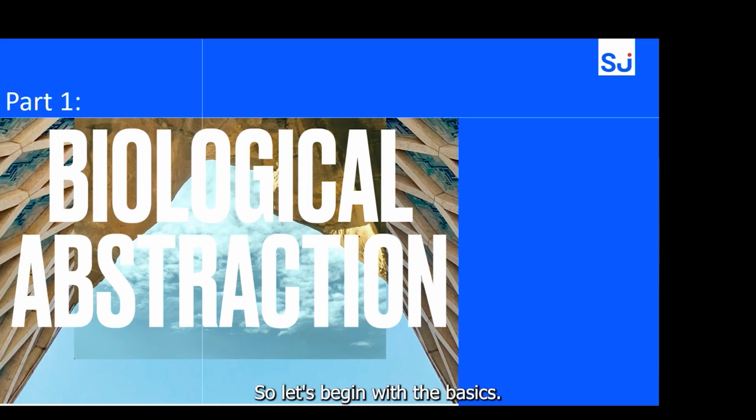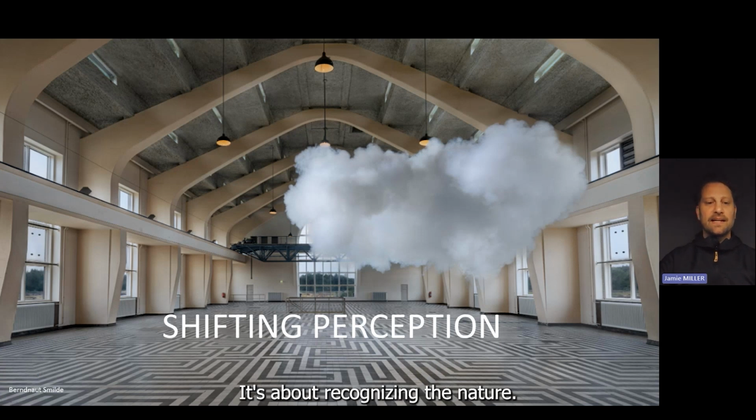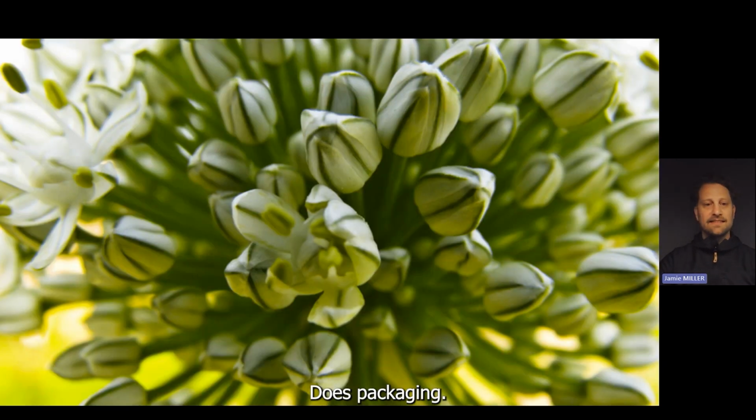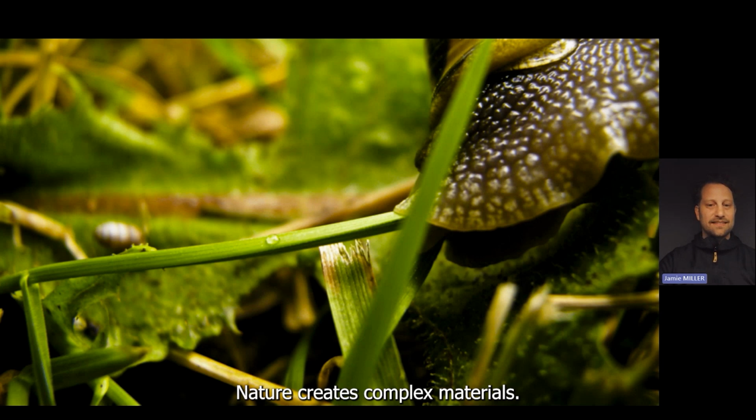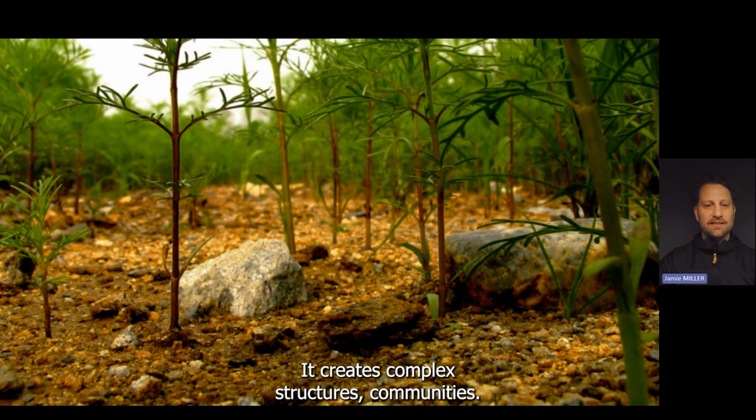So let's begin with the basics. As I mentioned, biomimicry is fundamentally just shifting your perception. It's about recognizing that nature does packaging. Nature creates complex materials. It does adhesion. It deals with transportation, movement, circulation. It creates complex structures, communities. It does circularity. It embodies or sequesters carbon. It's doing a lot of the things that we're doing, but doing so a little bit differently.